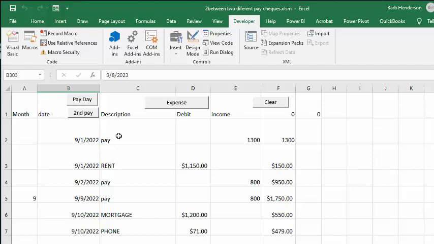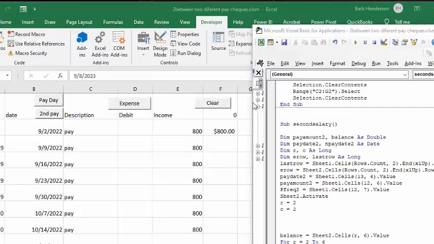So let's look at the code. What I'm going to do is I'm going to F8 through my code so you can see how it's going to fit into the other dates. I've got the first pay period put in here already. So let's look at what the second pay period is going to do. So I'm going to F8 through that. And so I'm just declaring the pay amount, pay date 2, and pay amount from the expenses sheet here. And pay frequency is one that's from the drop down list.